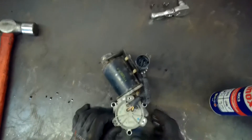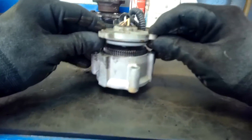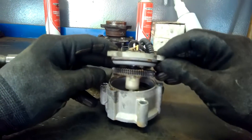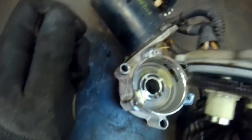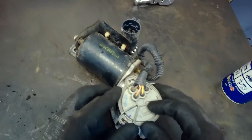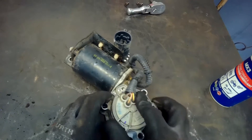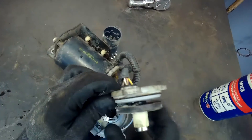I take those two Torx heads out — bear in mind I have these marked because there is some movement there. What we're looking for when disassembling a unit like this is any gumming up of material, visible signs of blockage or restriction, and whether the gear wheel is free to move. The first noticeable thing I could see was what looks to be white grease hardened over time — a very solid, pasty material down in it. The gear wheel was also restricted on first movement.